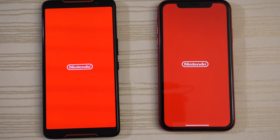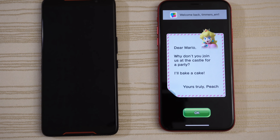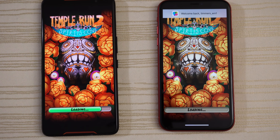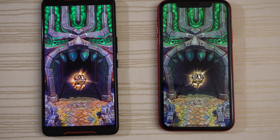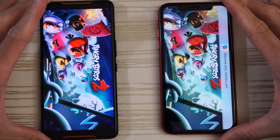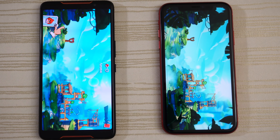Super Mario Run — loading on the ROG phone. Hold the 10R — catch up — give this to the ROG phone. Tap to begin. iPhone a little bit faster running the game. iPhone 2. Temple Run 2 Spirits Cove — looks like the ASUS is ahead, we'll confirm that in a second. Give this to the ROG. Tap to play, leave it there. Angry Birds 2 — logging in on the ASUS. Will the iPhone 10R catch up? Give this to the ROG.